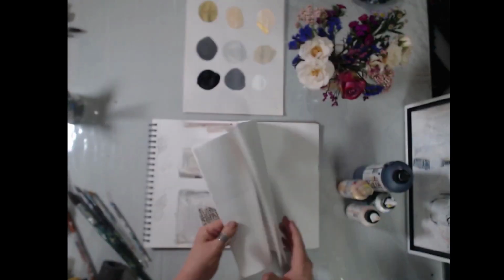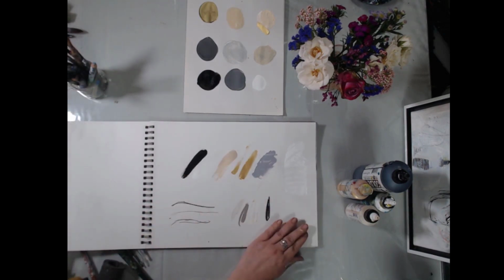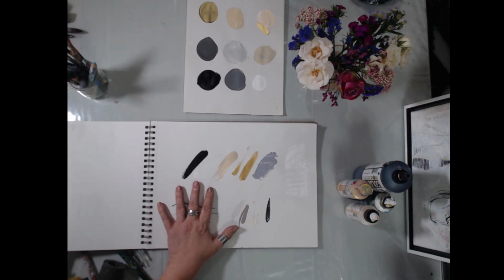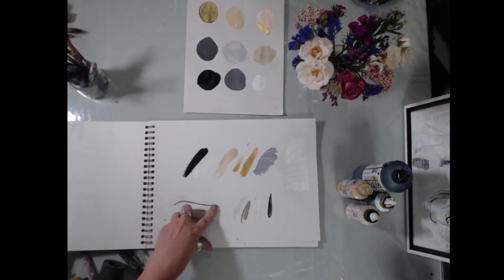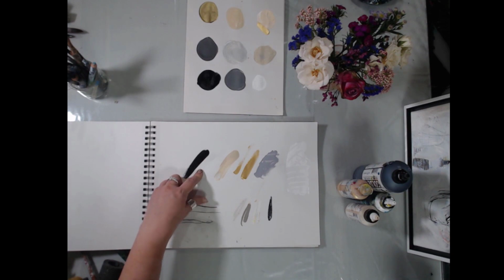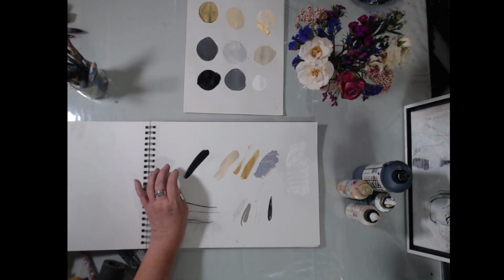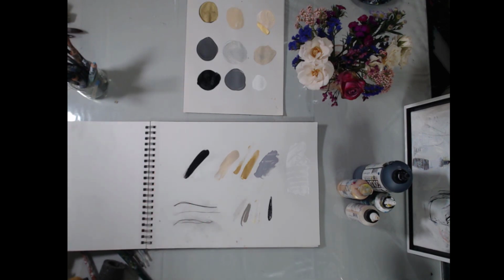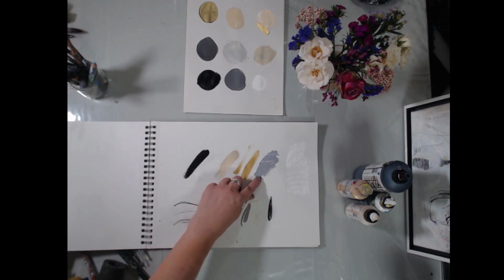Then the color palette, which is somewhat evolving. I wanted to keep it very neutral, but bring in a pop of color. So I was playing with, here's some of my charcoal down here, the smearing and non-smearing, but here's a black, here's titanium white, and you can use zinc white, which is transparent. There's different blacks. There's a Mars black. There's a regular black. As I go through the series in paint, I'll talk about the different blacks, but they can create different colors by mixing. Here's a Titan Buff, gold, and of course gray is a mixture.